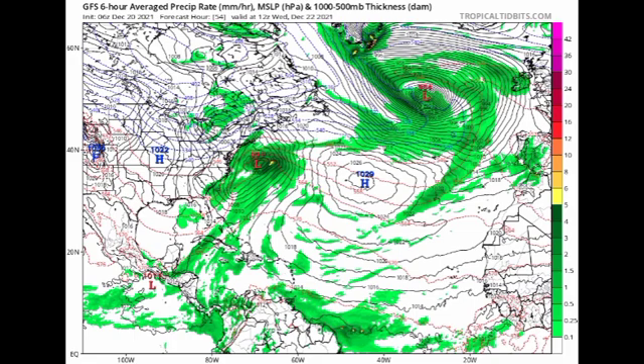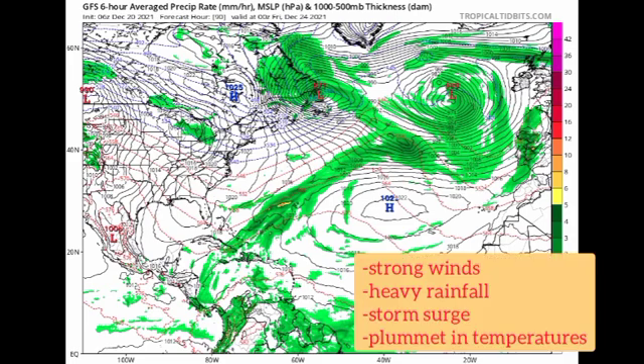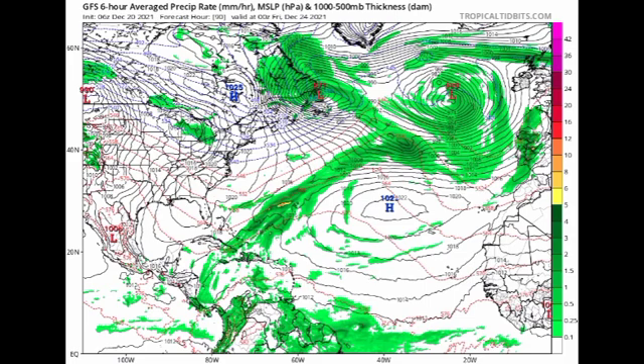As we head to Friday the 24th of December, Christmas Eve, we're seeing some of that moisture in the Caribbean dissipating, but some is still going to be lingering. If you're in areas such as Cuba, the Cayman Islands, the Bahamas, Jamaica, or Hispaniola, you will likely feel impacts from this cold front. Even though this is a forecast or prediction and doesn't necessarily have to be the outcome, we still have to pay keen attention because these are the likely conditions that are going to be associated with the frontal system as it makes its way down.